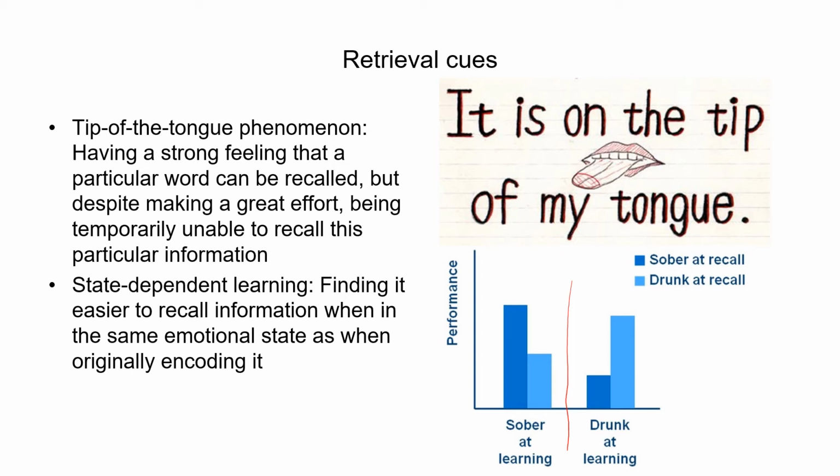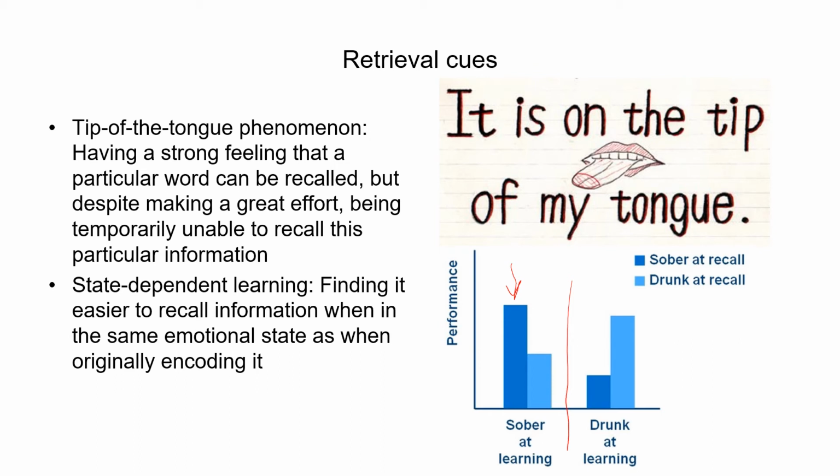One category is people who were drunk at learning and drunk now. The next is people who were drunk at learning and sober now. Then you had people that were sober at learning and are drunk now, and people that were sober at learning and are sober now. And how they did on the task is the very interesting thing here: if you were sober when you learned it, and then sober when you recalled it, people did twice as well as those that were sober when they learned it and drunk when they recalled it.